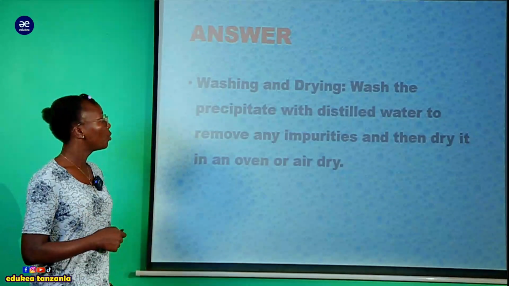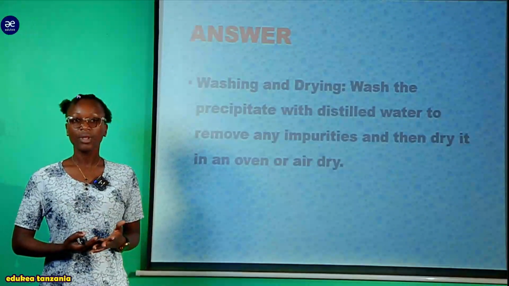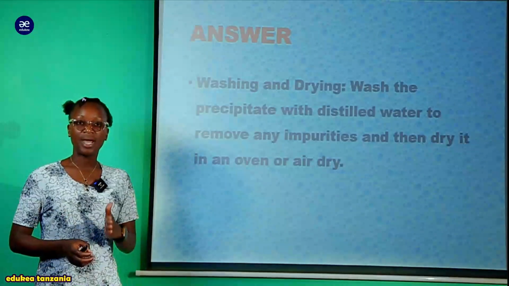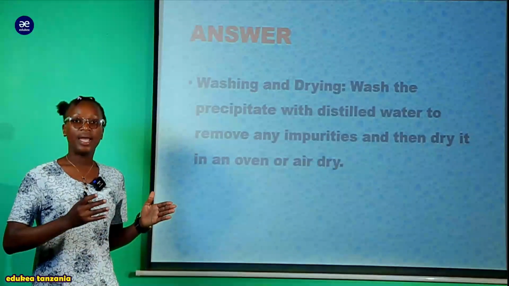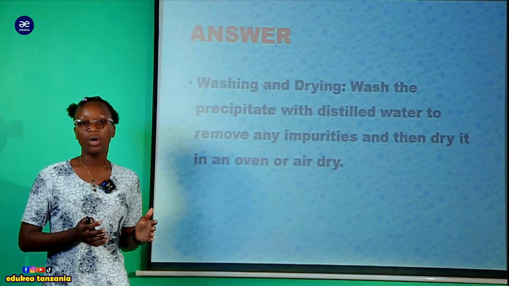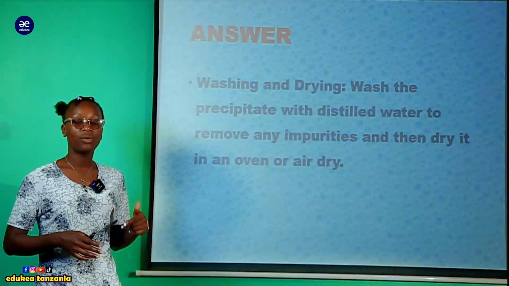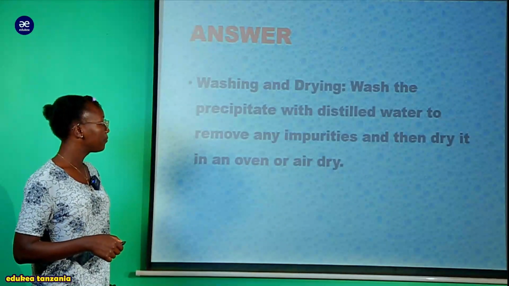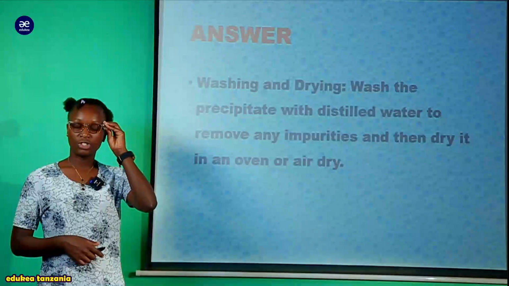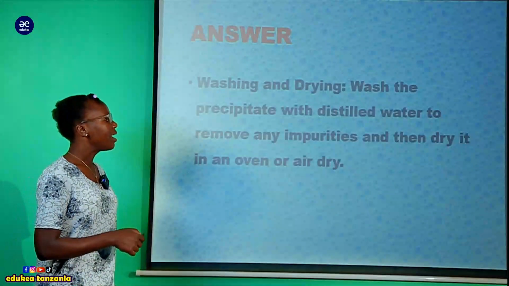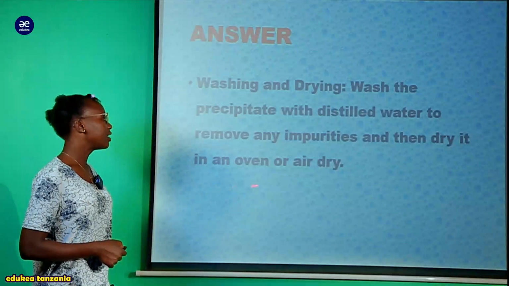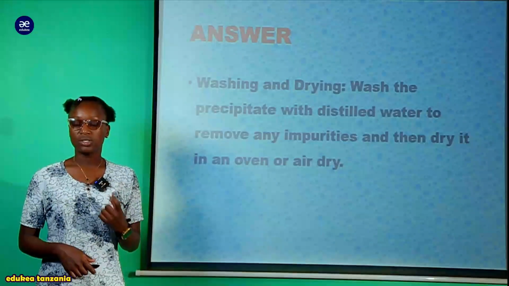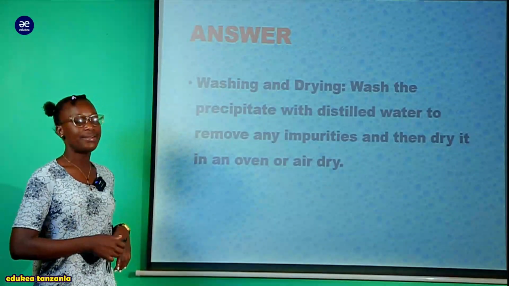After there tunafanya washing and drying. Washing lakini pia tunafanya drying. So you can see that wash the precipitate, zile PPT sasa baada ya kuzitenganisha, umetenganisha zile precipitate au zile insoluble au solid barium sulfate from the solution. Kwa hiyo pale unaziwash lakini pia unazifanyia drying. So wash the PPT au precipitate with distilled water to remove any impurities. Kwa hiyo unafanya washing hapo ili kuondoa zile kind of impurities, but then also anasema then you dry it in an oven or air dryer. Oven, lakini pia kuna hizo air dryers unaweza ukatumia ili kuweza kufanya hiyo drying mechanism.